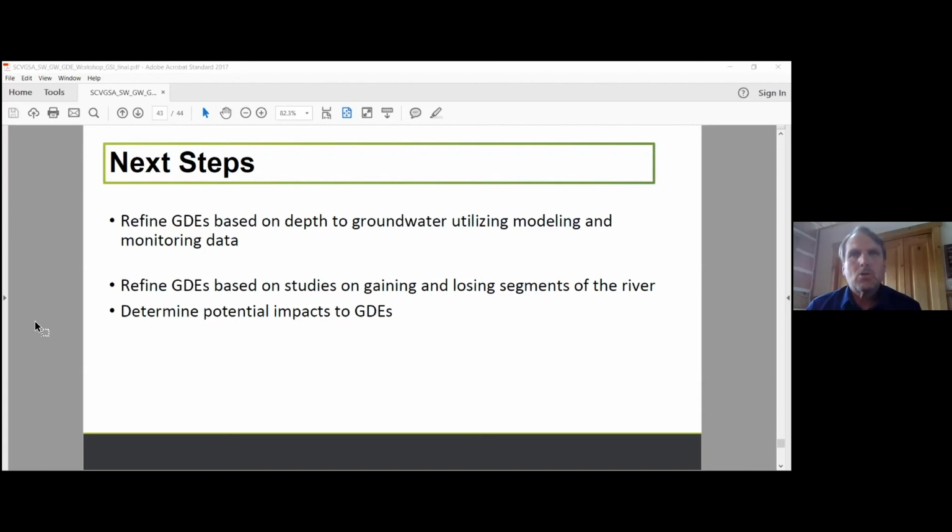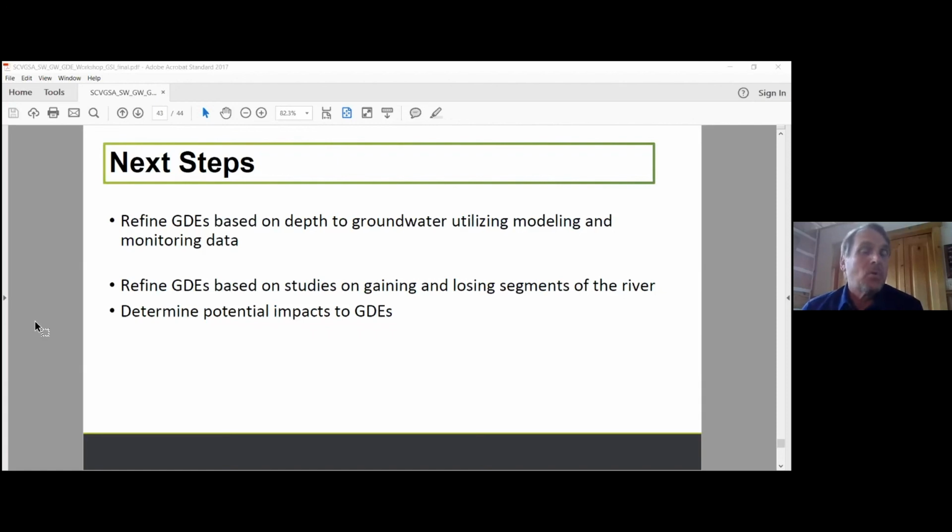But we're not sure that that's a good idea because groundwater levels vary a lot, seasonally and by hydrologic year. There's a lot of difference. And so we feel that showing the potential for GDEs based on the habitat type is the best way to go now, and to really continue the monitoring into the future as groundwater management plans are prepared.